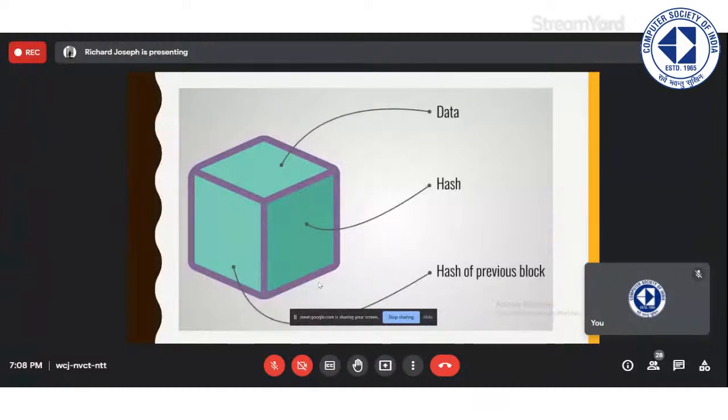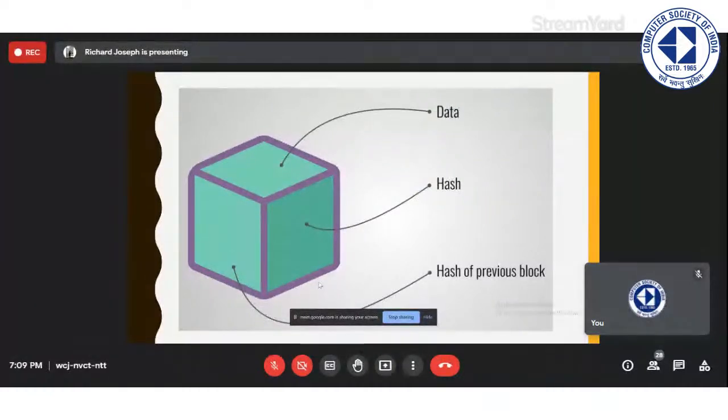Now the third element, the hash of the previous block, is stored in the block. This effectively creates a chain of blocks, and that's why we call it blockchain. It's this technique, along with the proof of work, that makes the blockchain so secure. Proof of work means the delay of time it takes for a new block to be created. For example, in Bitcoin, it takes 10 minutes to create a new block. Therefore, the consensus method, the hash of the previous block, and proof of work make the blockchain very secure.